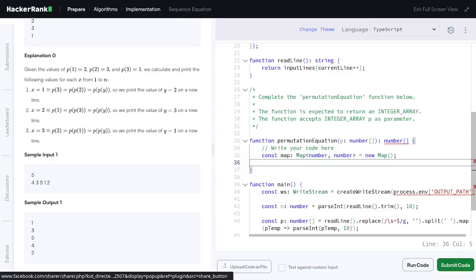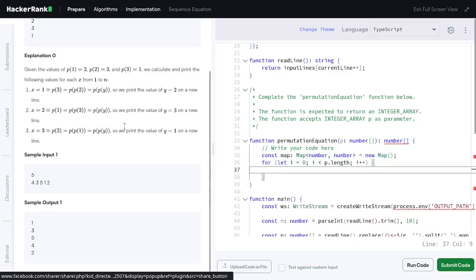And for the next one, we need to iterate over the p array based on the parameter right here in order to assign every number in the array into a map. So we can use the for loop, simply let i equal 0 as long as i is below the p dot length property, and then i plus plus.